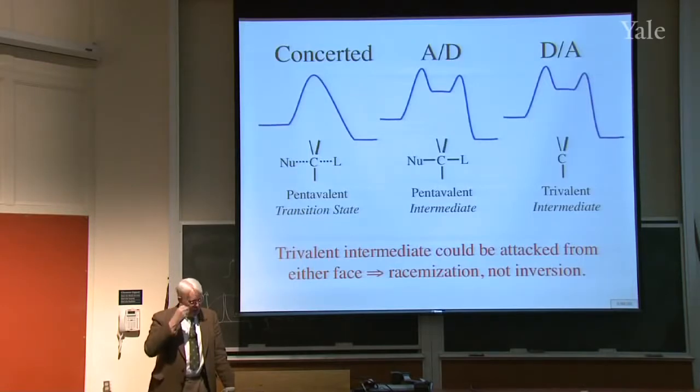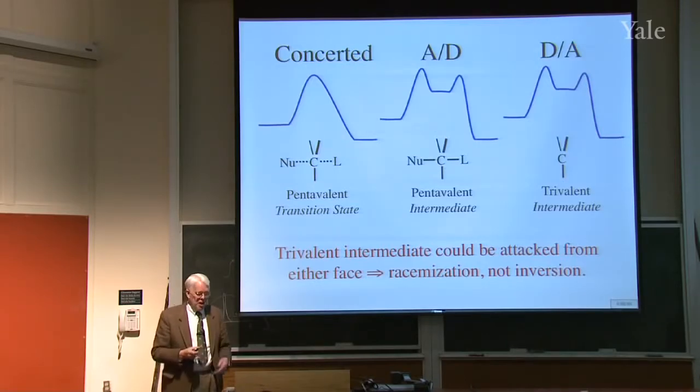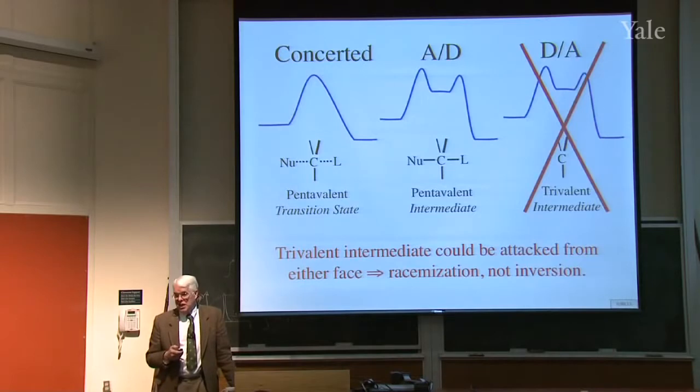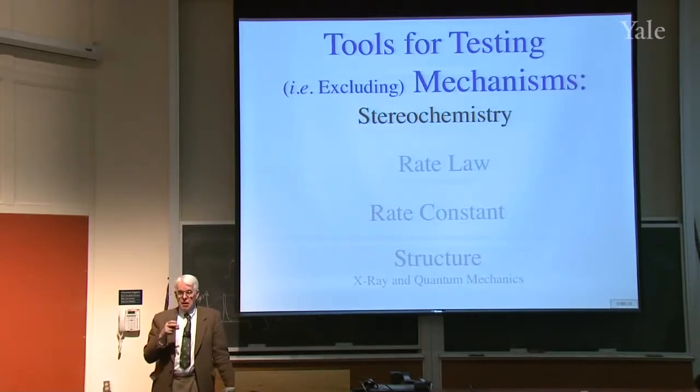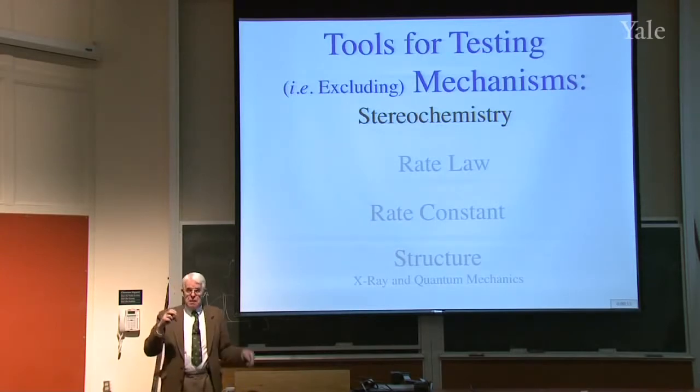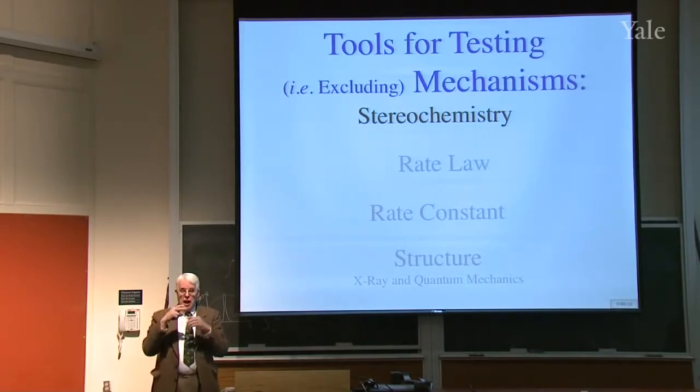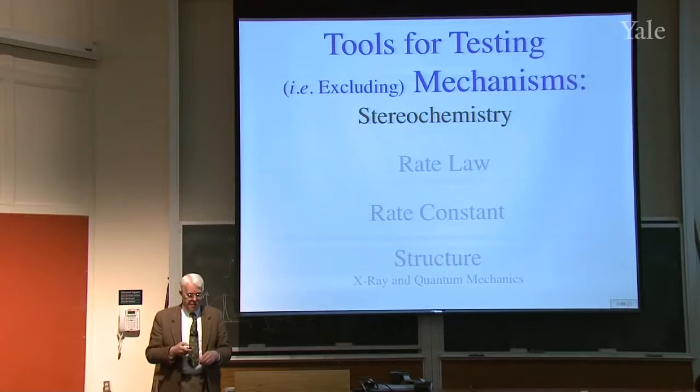So the trivalent intermediate, remember, could have been attacked from either face and would have given racemic product. So we can be confident that in this case, that's not the mechanism. That doesn't mean there couldn't be a case where it's the mechanism, but it's not the mechanism in this kind of case and things that are related to it. Okay? So stereochemistry is a good tool, and it shows inversion, which means that it's not front-side attack, right? Concerted front-side attack, not a pentavalent intermediate where the nucleophile came in on the same side that the leaving group was leaving. And it also means that you can't have had the trivalent intermediate.